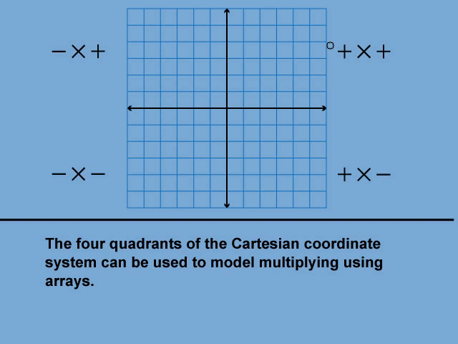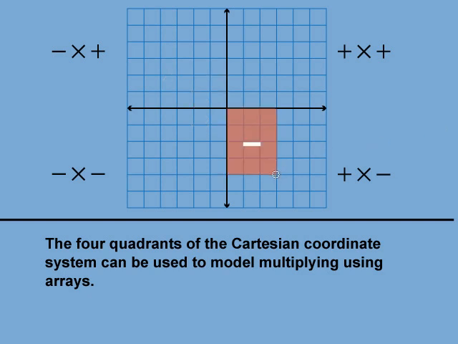In this quadrant, 2 positive integers are multiplied and modeled with an array. For example, here is 3 times 4, modeled with an array. Notice that the result is positive, and the rectangle is in the quadrant that consists of positive x and y values. In this quadrant, a positive integer and a negative integer are multiplied. Here is the product of -3 and +4. The result is negative, and notice that the array is in the negative x part of the coordinate plane.